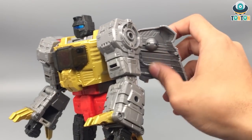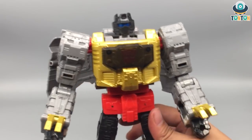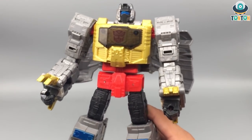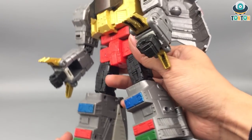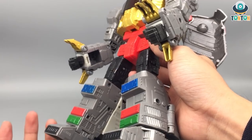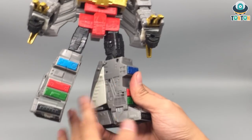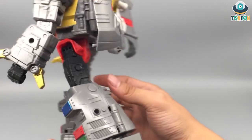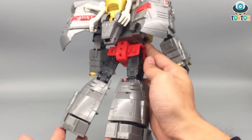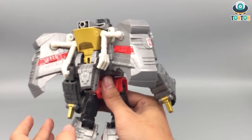There are also some details on the sides — tubes and lining — which I really enjoy. It shows they cared about the figure all the way through. The design also features the dinosaur toe which can hinder the robot arms, but you can reposition them however you want. Moving down to the legs — they are completely filled up with no hollows, looking really strong, with plenty of details and vents. On the back you still have the dinosaur head, which is part of the original design so no complaints.